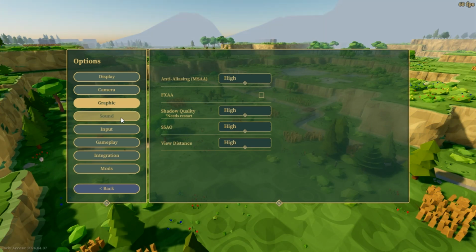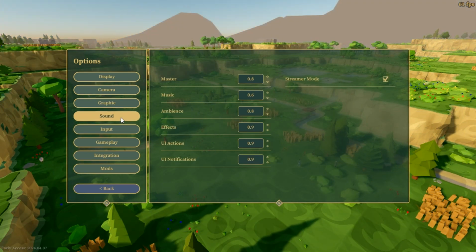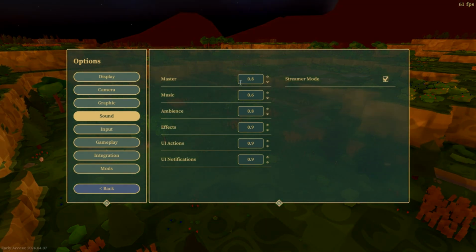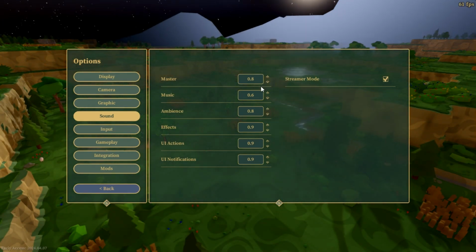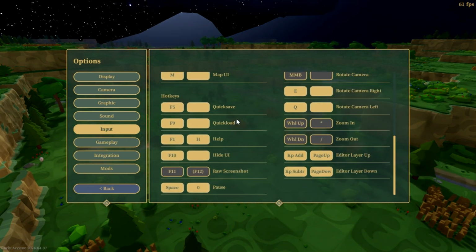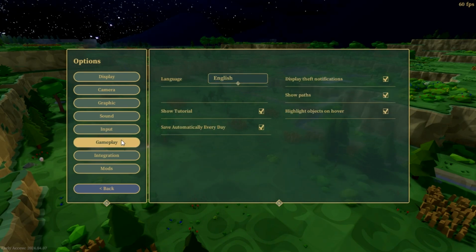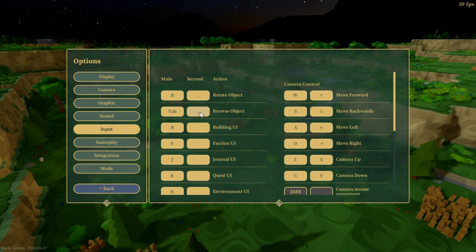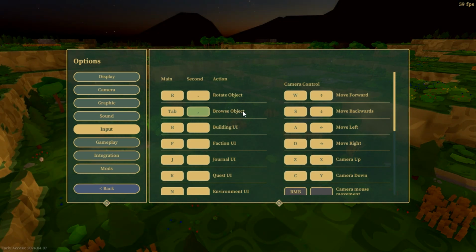Lots of different variants of that, always good to see. Sound options very pleasant. In fact, you can go down to the decimal point, which is always very nice. Input controls, very nice to see, and the fact you can redesignate them is very nice.